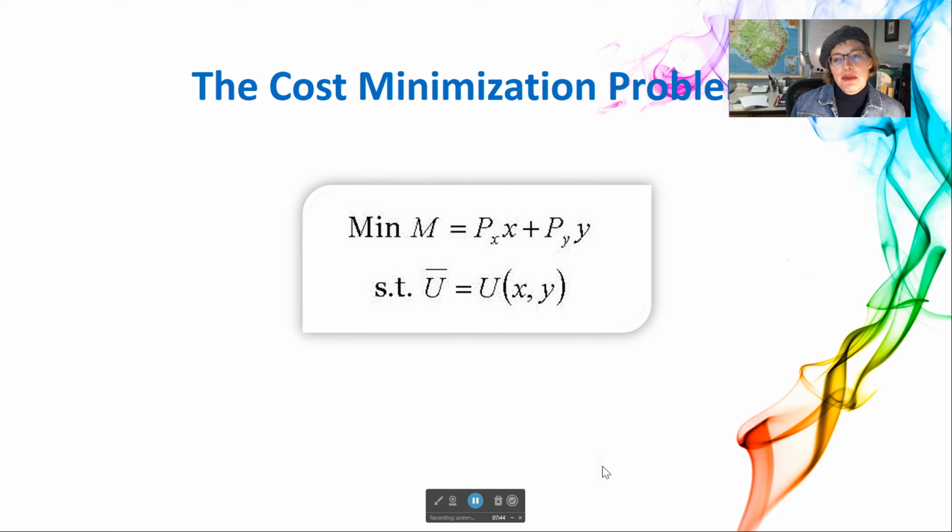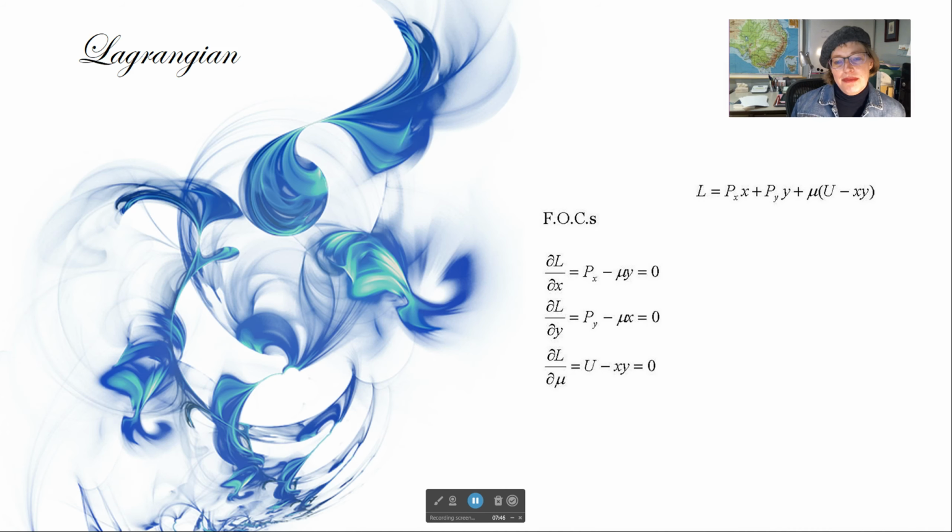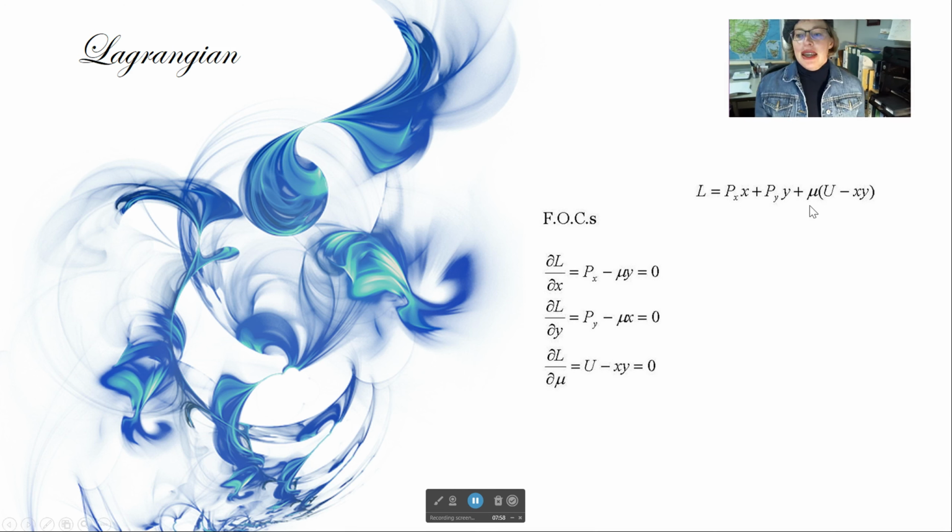As we work with this, we will develop a Lagrangian function. Here it is on the left where we have the Lagrangian, where the first part of the equation is that expenditure function that you saw. And then we have a new type of Lagrangian multiplier. I like to use something different for these types of problems just so they don't get confused with the Lagrangian multiplier we had earlier. So I use mu and then take it times U minus, say, xy, if that is the shape of your utility function.